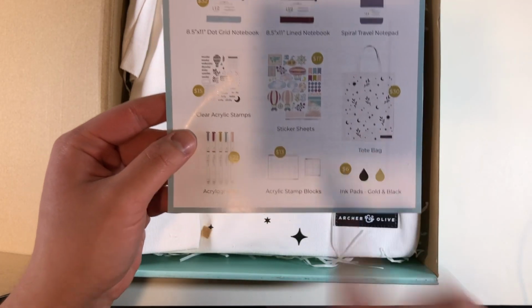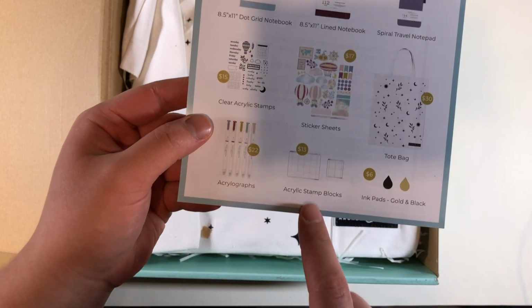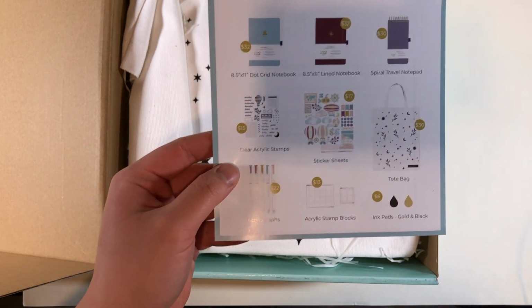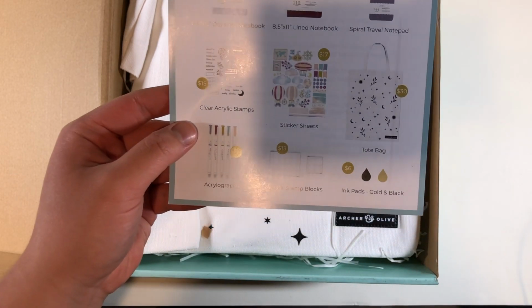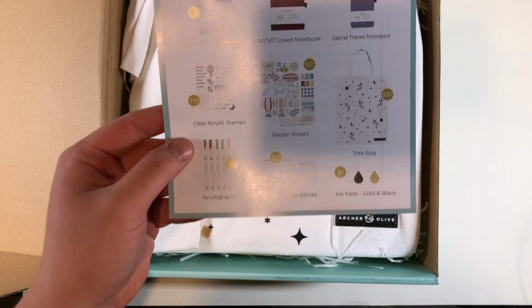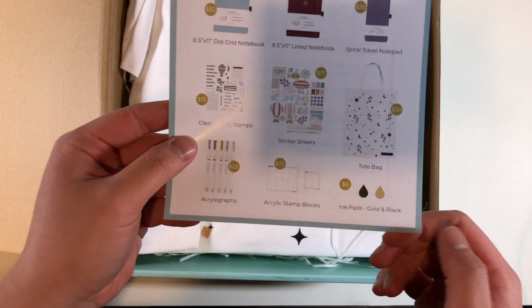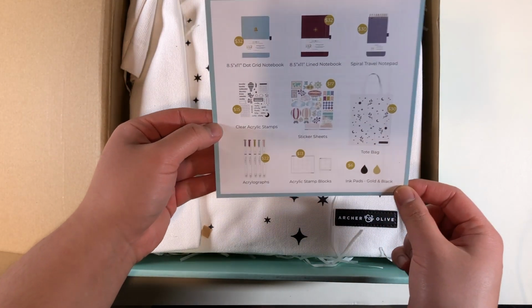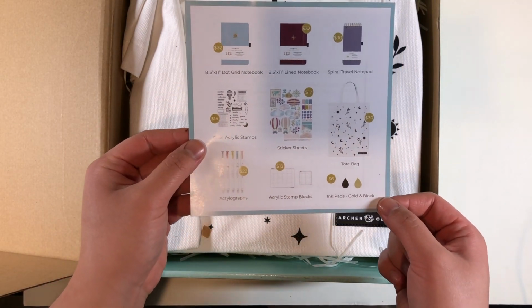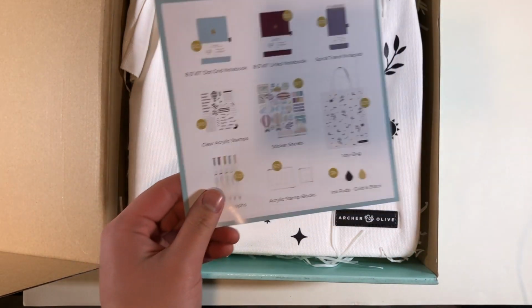And then there's a tote bag, and then there's a set of acrylographs, and then the acrylic stamp blocks. So those go with the clear acrylic stamps. It's kind of obvious. And then ink pads to also go with those stamps, I believe, which come in colors that are gold and black. So that's what I gather is in this giant subscription box. And so let's actually get to checking out everything inside this box.